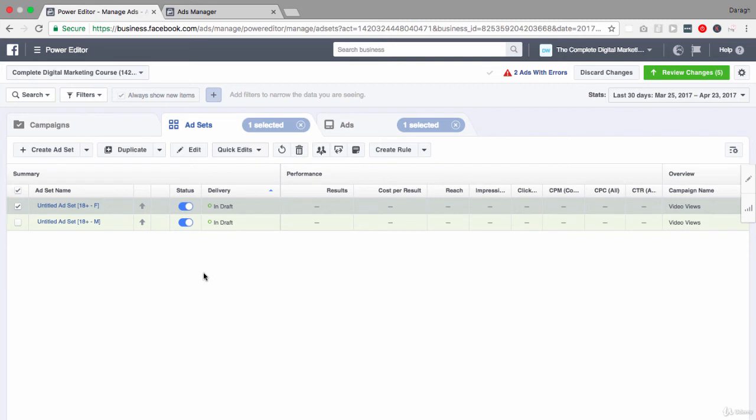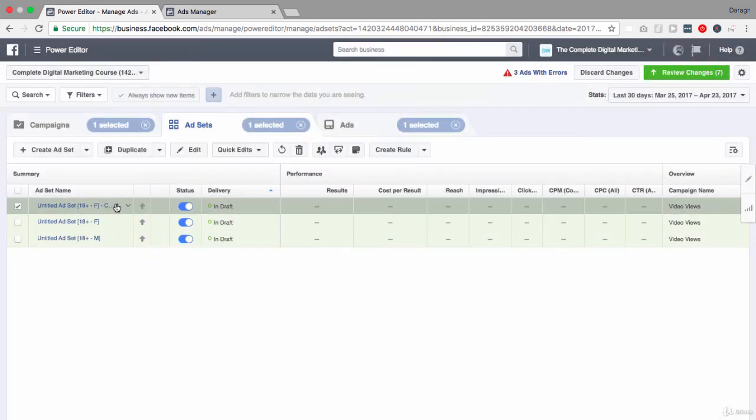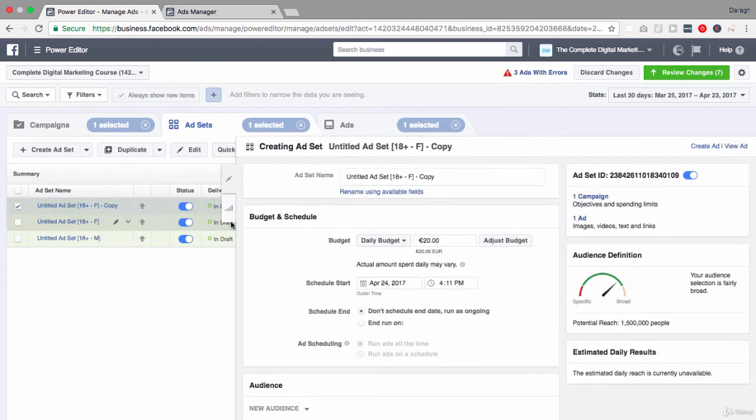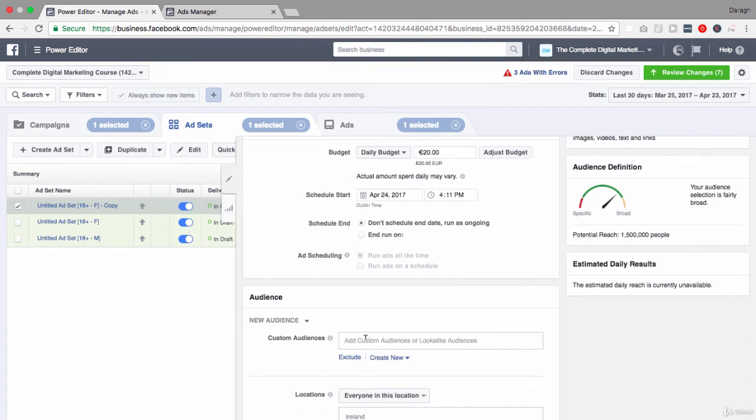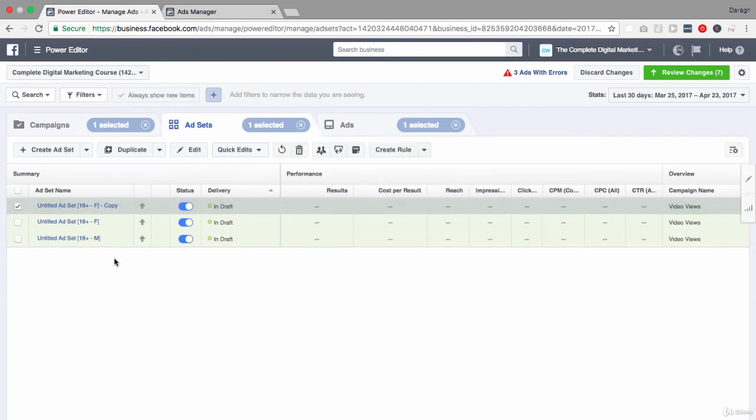Now, as well as just doing that quick split audience that you can do and is built in as a button here, you can also just select one of the ad sets and you can duplicate it. So you can see that this is the duplicated ad set here, and I could come in and edit it, and maybe then change the budget, the schedule. Maybe I could try a custom audience versus a normal audience, different placements, etc. Now we can go into later on the exact things that you could maybe test, but the point right now is it's very easy to duplicate things, and that makes it much easier to create various ad sets very quickly into a campaign.